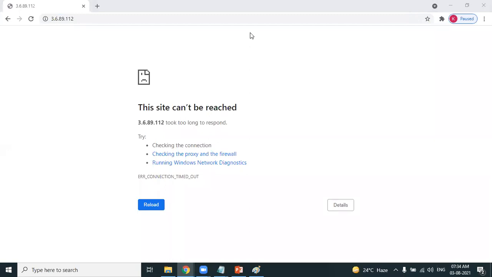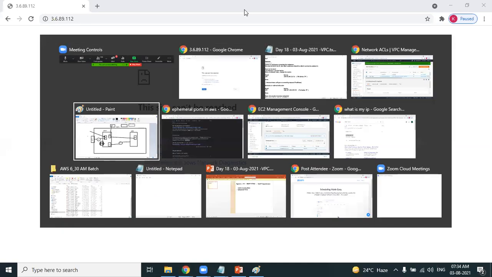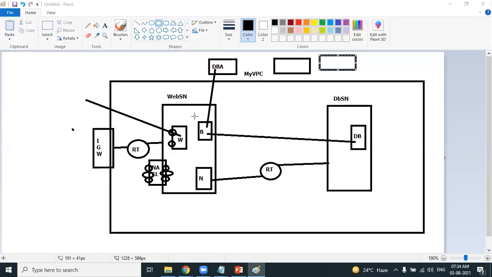How do you block one IP address? The rest of the IP addresses all over the world can access it. But let's say that IP address is a hacker's IP address, and you want to block that specific IP address, while other users should still be able to access. You can do that. That is all possible because of the NACL concept. The advantage of NACL is that it provides one more layer of security at the entire subnet level.